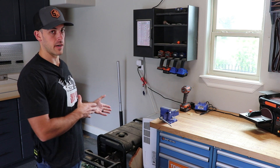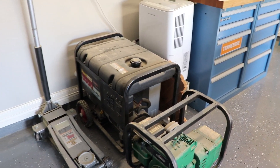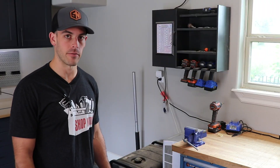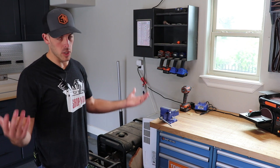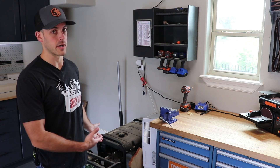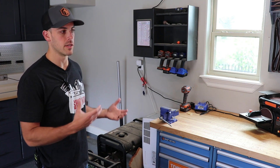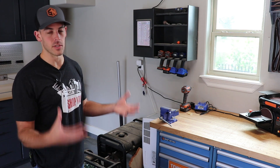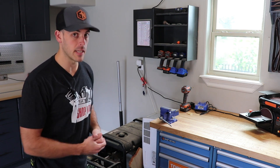Next to the dehumidifier is really the area I'm least proud of — these two junky generators just hanging out in the shop. They're here because I live on the Gulf Coast and hurricanes show up every once in a while. At minimum, I'm going to consolidate to one generator, but I really want to either relocate it or build it into a piece of shop furniture somehow. I have yet to plan that out, so if you have any ideas, let me know.